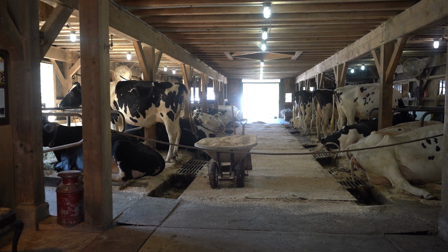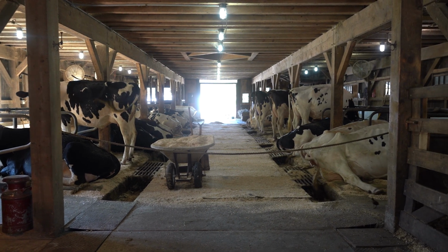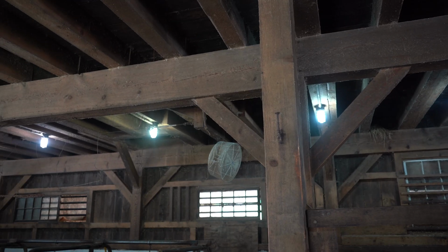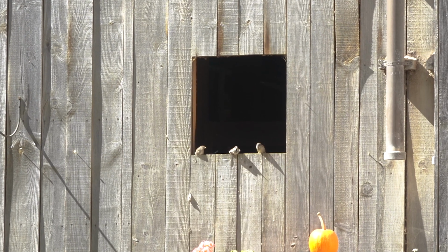While incorporating being aligned with the summer solstice for the cows, they're aligned with magnetic north and south in their stalls. We have a 10-foot ceiling just for ventilation. It's crucial that we had beams in the barn, not a sealed metal roof, because we don't use fly spray. We have barn swallows. At every opening, you'll see barn swallow nests. They're gone now for the season, but it was crucial that we had timbers and beams for them to nest on so we could have natural fly control.